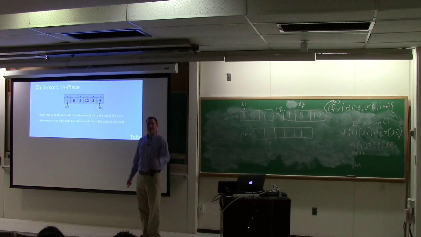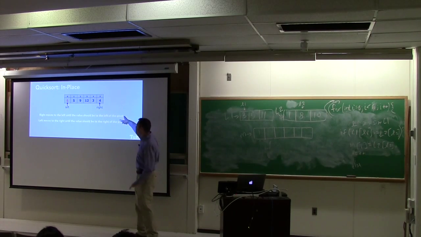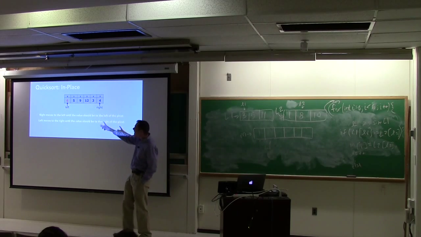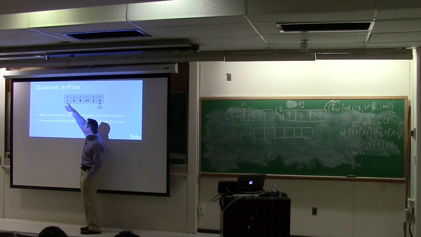What you're going to do, and this is important, do this step first. A lot of people try to do the left one first, and then it screws it up. There is a way to do the left one first. You just have to rethink it. I'm going to show you this algorithm. And if you're going to build this, I would suggest doing it exactly like this and then trying to make it better. Because there are some ways to make it a little bit better. But OK, we've picked our pivot. And you might say, well, wait a minute. Why am I putting left there? Why can't I put left there? You can put left there.